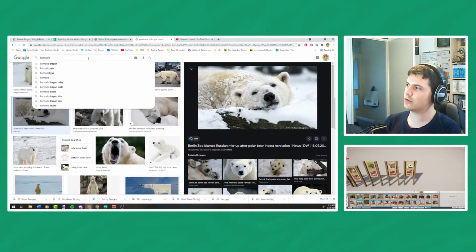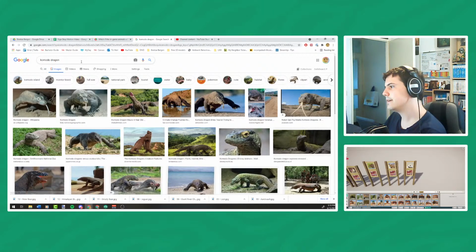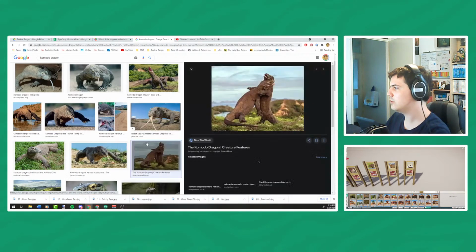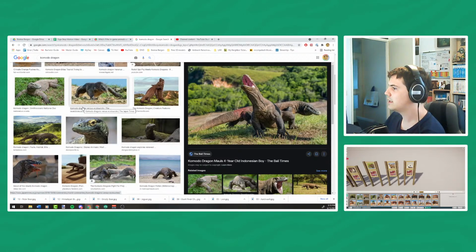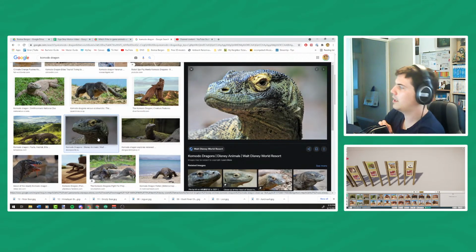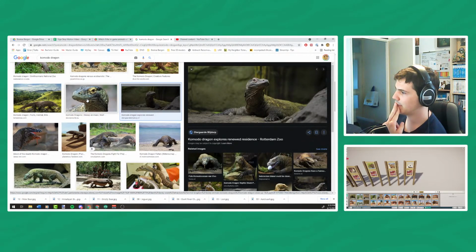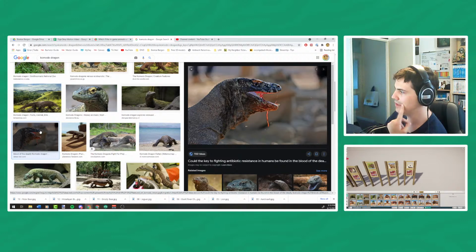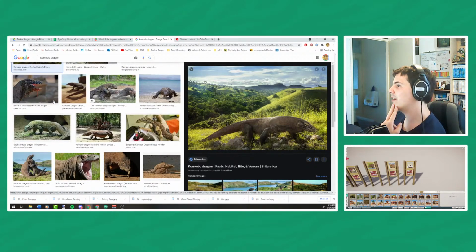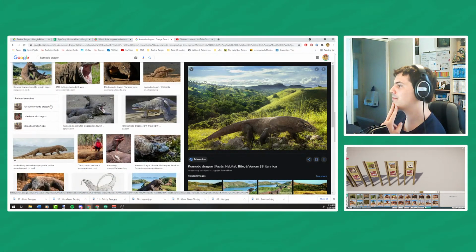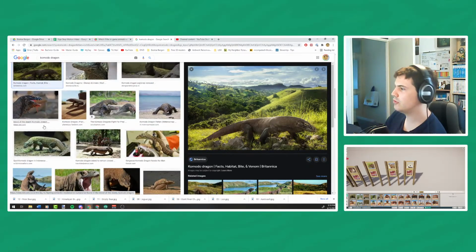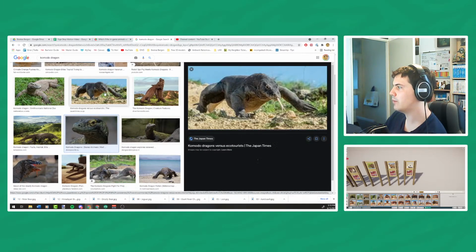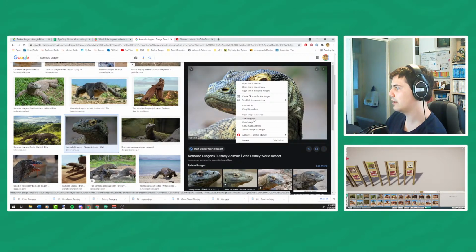Komodo dragon. Ooh. That's epic. I won't be able to make that, but oh, look at those mouths. Oh, that is pretty. That's pretty. Something like that. No, that's epic. Looking pretty epic there. Probably want to do something like this, but then with the tongue. I do really like this one.